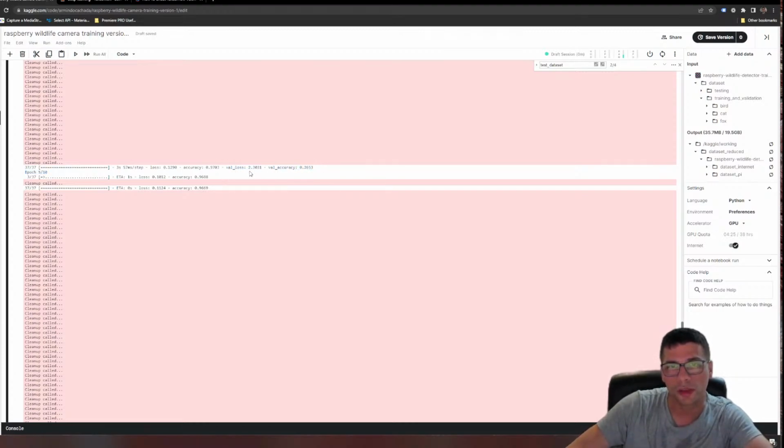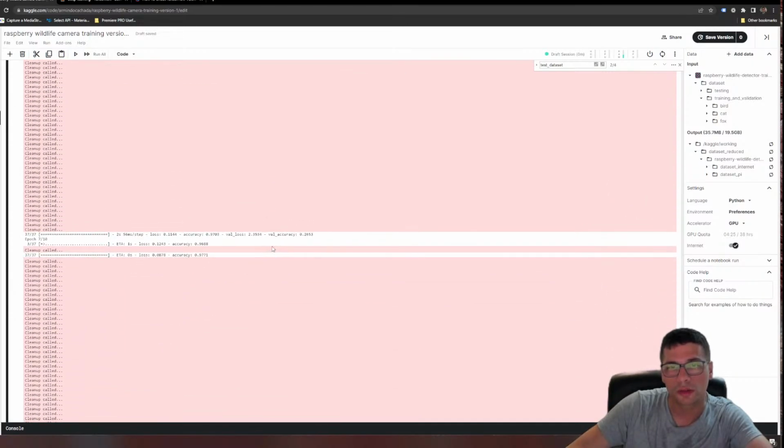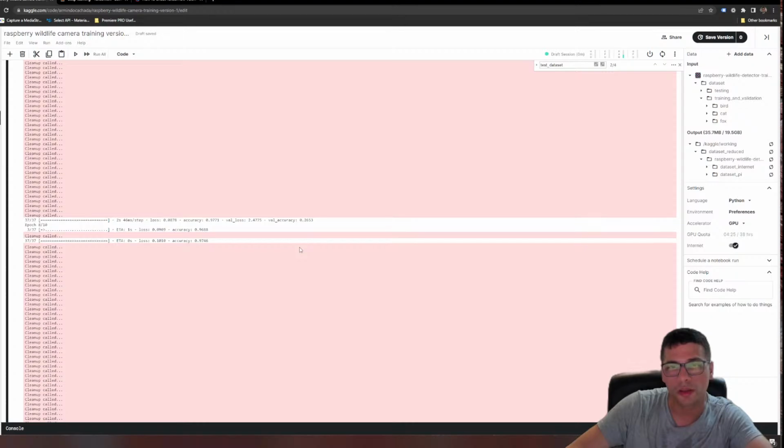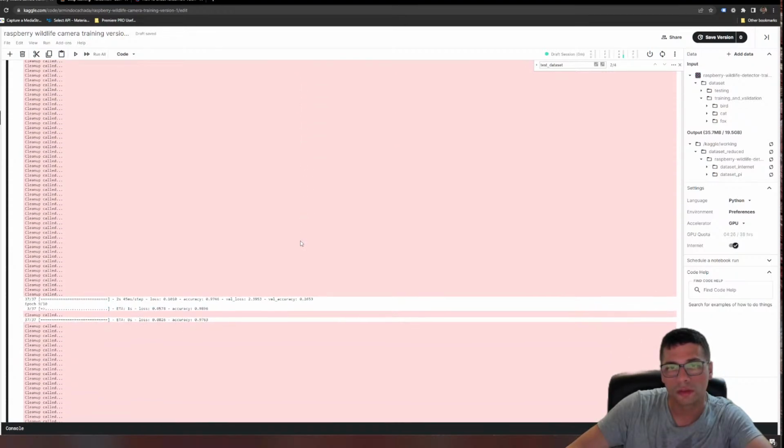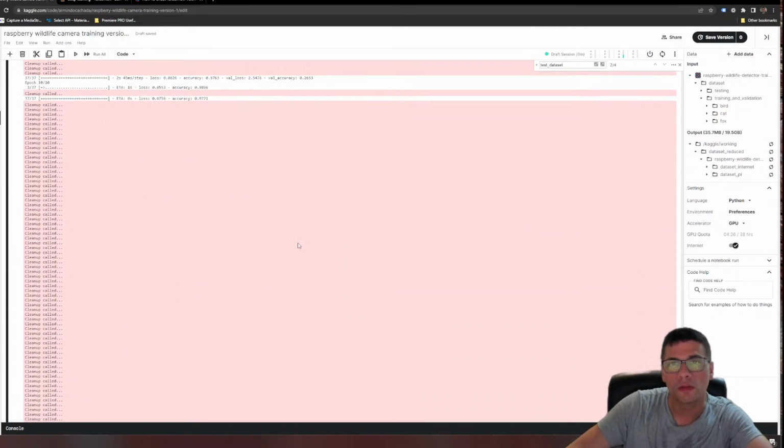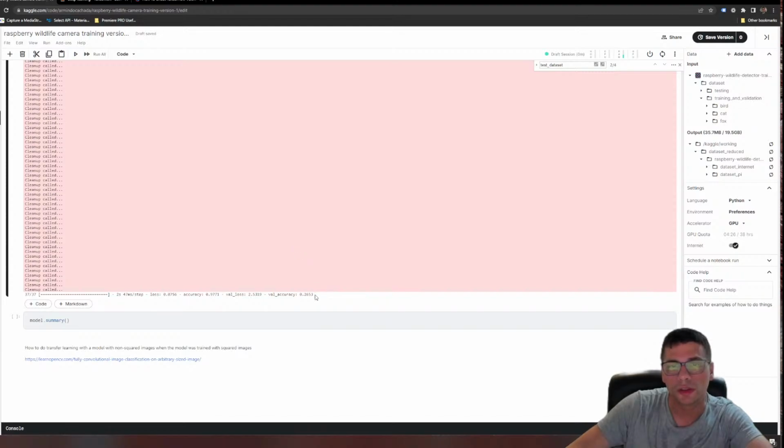This one and this one. They both seem to be, they're not going anywhere, which means, yeah, so I still need to do more work on it. So the model itself hasn't learned.